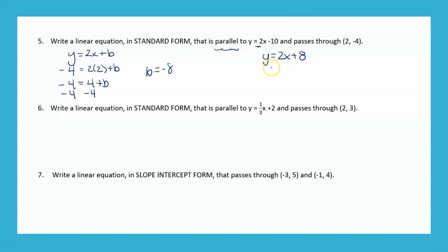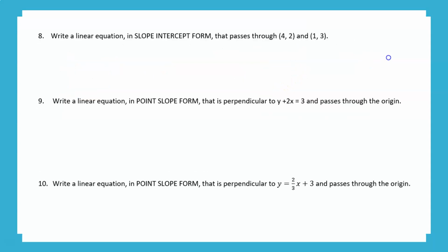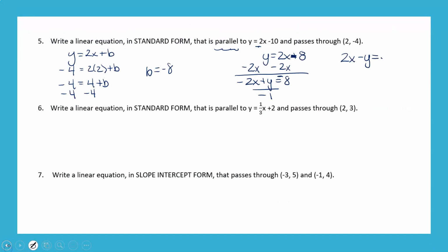So now we have to put this in standard. So -2x plus y equals -8. We're going to divide by -1. So I have 2x minus y equals, this should be minus, sorry. This is minus, so this is going to become plus. Oh, Lord. Let's go back. So again, you should have 2x minus y equals 8.